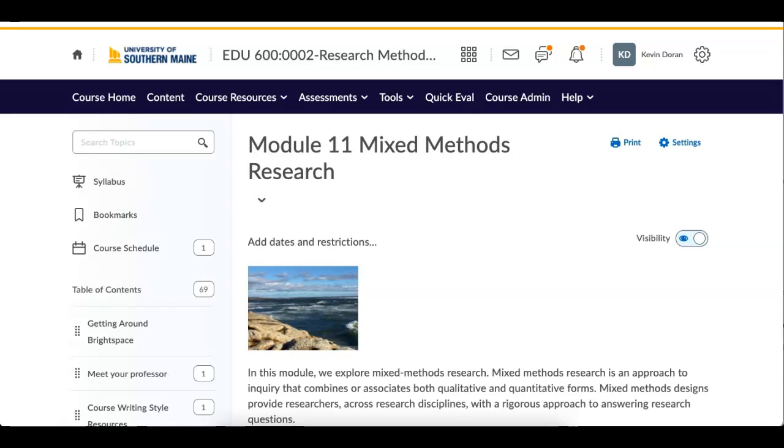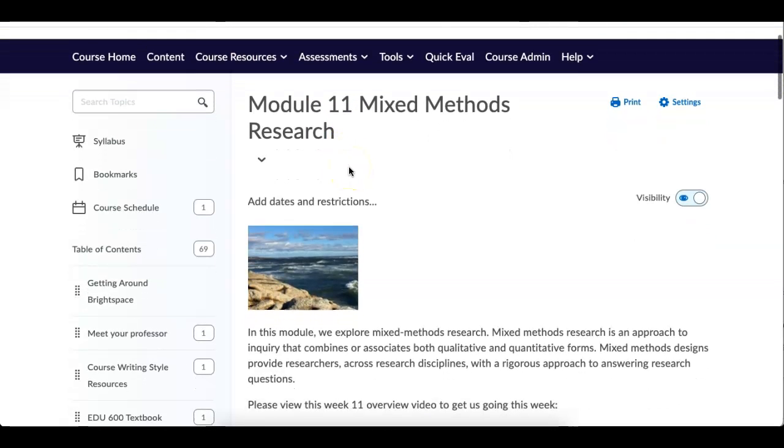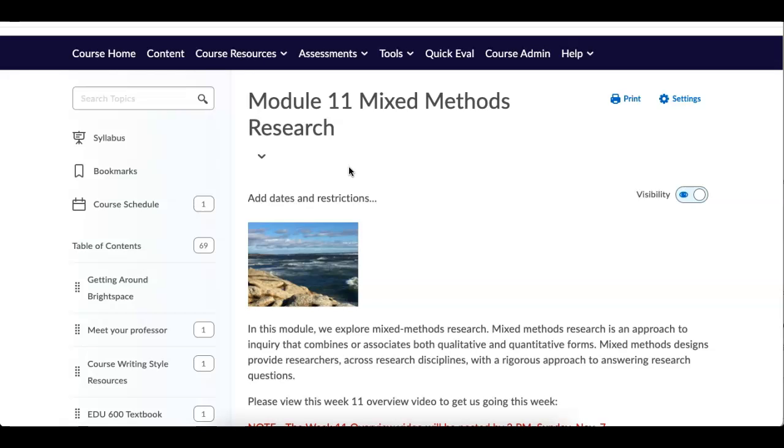But in week number 11, what we're going to be studying is mixed methods research, which simply put is a combination of qualitative and quantitative research. So oftentimes the researchers start with just the quantitative research. They send out a survey, and the survey comes back, and they might be using a Likert scale, which rates things. Sometimes it's a 5 scale, sometimes it's 7, all the way from totally dislike to totally like. So they send that out. They get the results, and they find out for question number 1, they're getting a 3.5 response, or a 4 response. So they're looking at all of the numbers. The quantitative side is the numbers, is statistics.